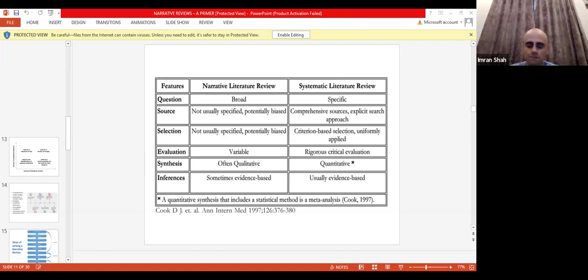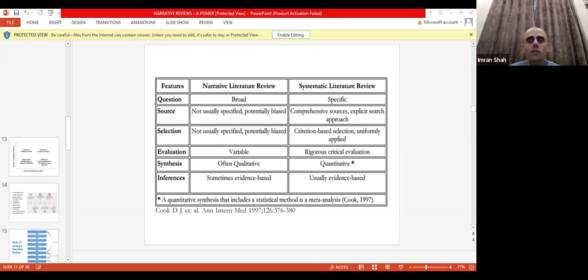A very interesting thing is that when you are writing a narrative review, if you take a long time and did your literature search about 6 months ago, within those 6 months, new articles have come up. So a narrative review is something that you have to be very timely about. Going back to the question about how much time is required to write a narrative review: narrative reviews ideally should be written quickly because you don't want more data to be coming in before you actually go about publishing your narrative review.